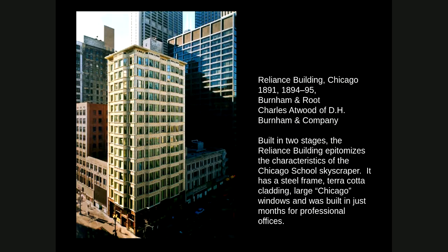Here's how the Reliance building looks today, at the corner of State and Washington. This is really considered the epitome of a Chicago school building. It is a cast iron frame building that uses terracotta exterior walls as a curtain wall — just hung or clad from the iron frame inside. It has very, very large window openings, which is something you can do when you have a curtain wall instead of load-bearing masonry walls.